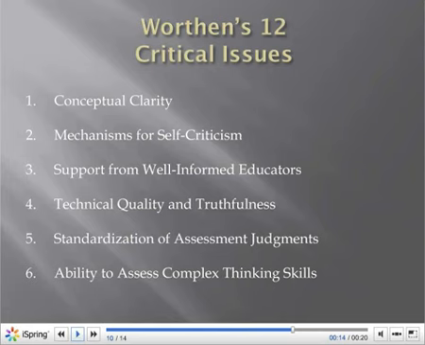Although Wiggins' 12 issues date back to 1993, the concerns are still valid. You can look at the issues on this slide and the next, and then I'll comment on just a few. Number 1 talks about how there is still no official canon about how performance assessment should be written. Number 5 refers to the fact that we still don't have commonly agreed upon methods of making judgments about performance assessments. And number 6 speaks to the fact that there's no guarantee a performance assessment will truly measure complex thinking skills unless the instructor builds it that way with intentionality.